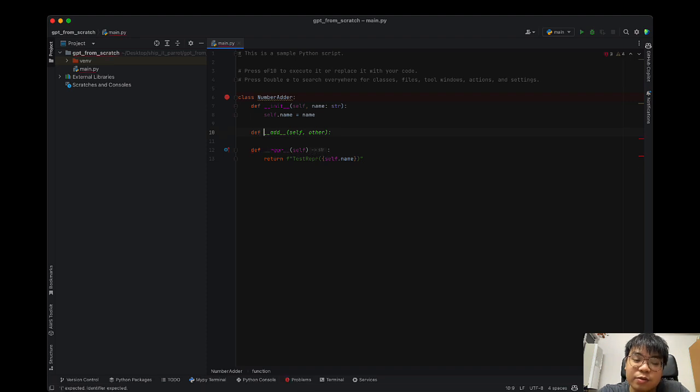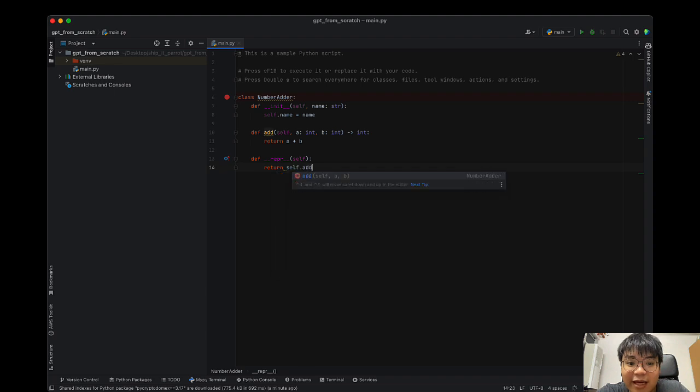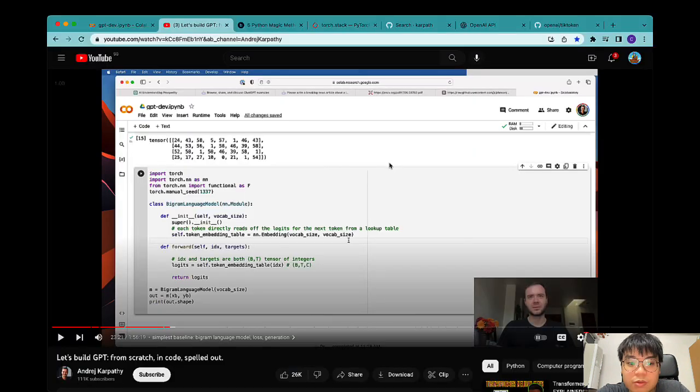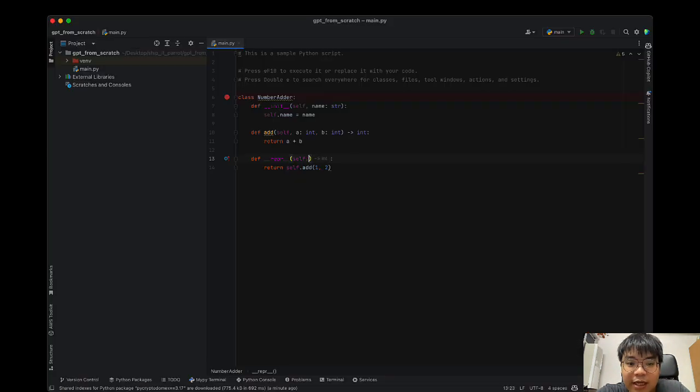It's not really a great example, but I'm going to call this add. I'm going to create an add method, and it's going to take in two integers, and it'll return a plus b. And for this wrapper over here, I'm going to call add instead. So self.add and 1 2, and I guess for this wrapper you would expect a and b as well.